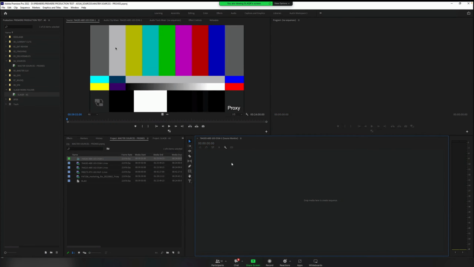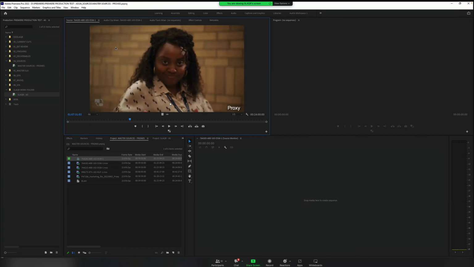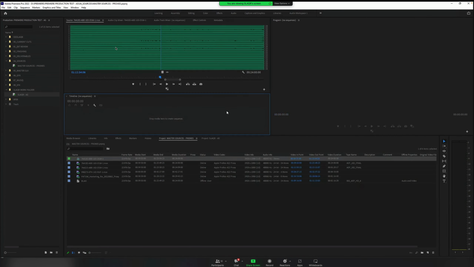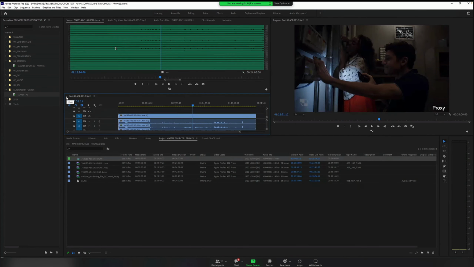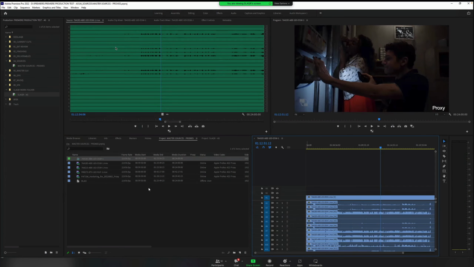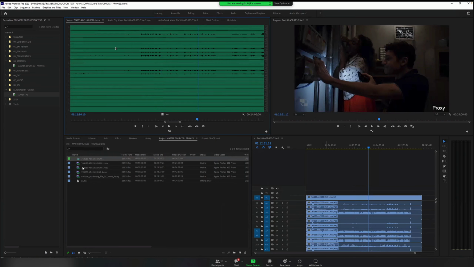Wait, what happened? Did you load the sequence in? By the way, I made a cheat sheet for how to do this. It was in summer school yesterday. Basically, that's how you would do it. You get the same results, but you have to go through an extra step. You can map a keyboard shortcut to do it. So the short answer is yes, you can do it, but not in the way that you would do it in Avid.